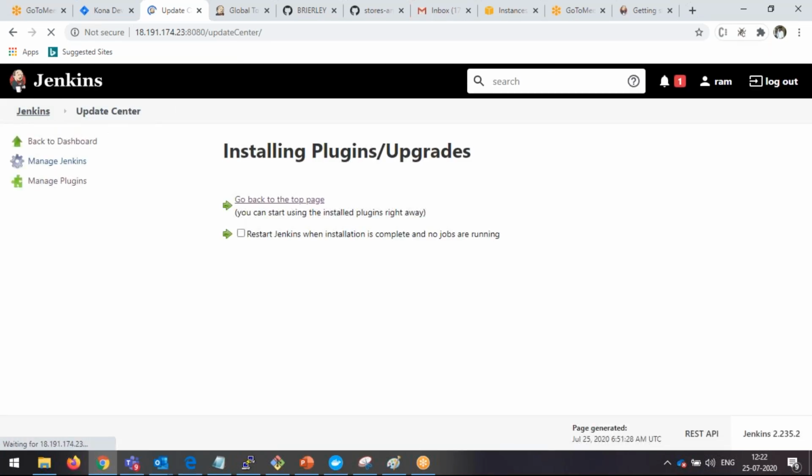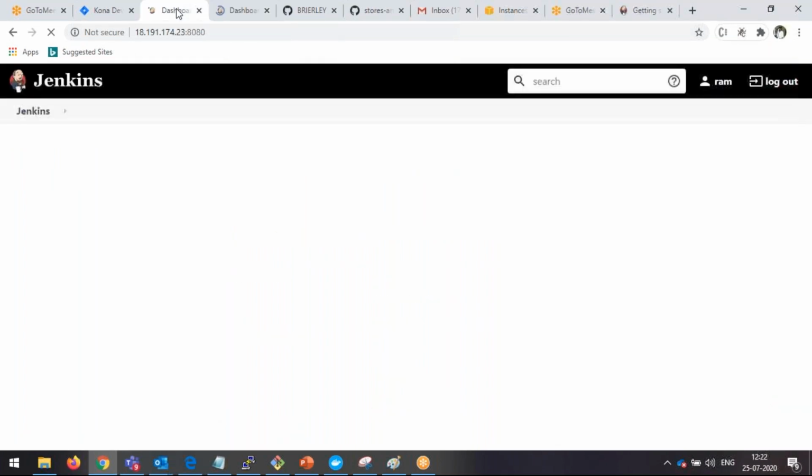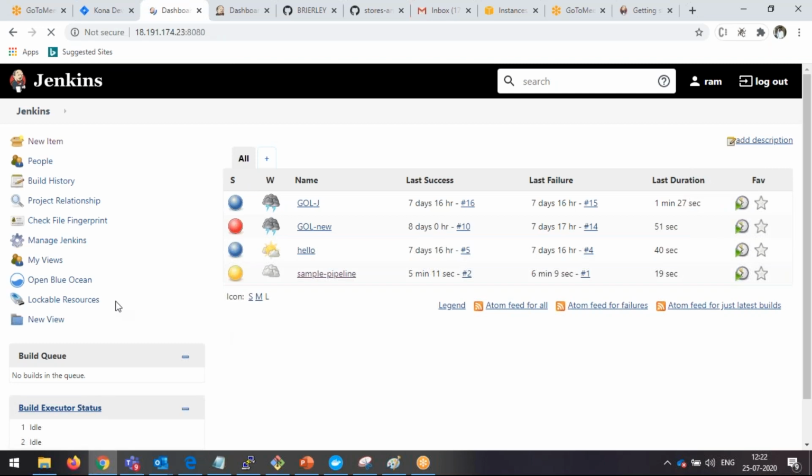Go to the dashboard, Jenkins. Now we can observe there is an option, Open Blue Ocean.